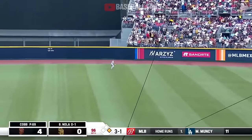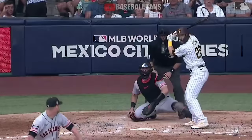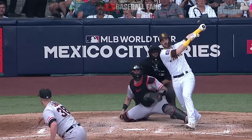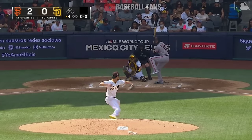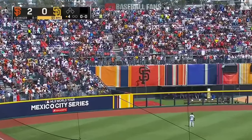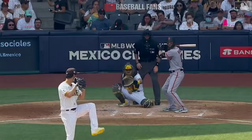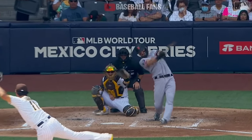Fly ball. Center field. Dostrowski back, and I love the new bat. Two-run home run for Austin Nola with his new bat. For the Giants to lead off in the fourth inning, and Haniger skies one to left, way back there. It is gone. A booming home run from Haniger, his second in as many days.